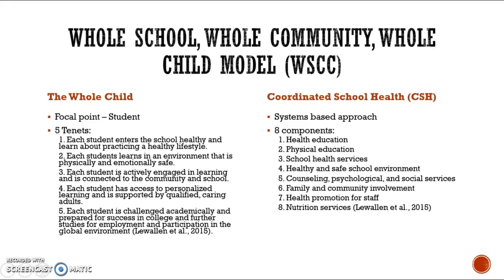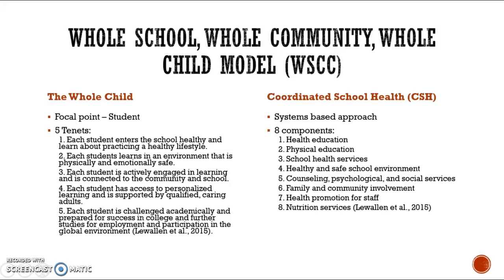So essentially the whole school, whole community, whole child model is a mixture of the whole child approach and the coordinated school health approach, which are both used to address health promotion in the schools. The first is the whole child, which mainly focuses on the student and includes 5 tenets.